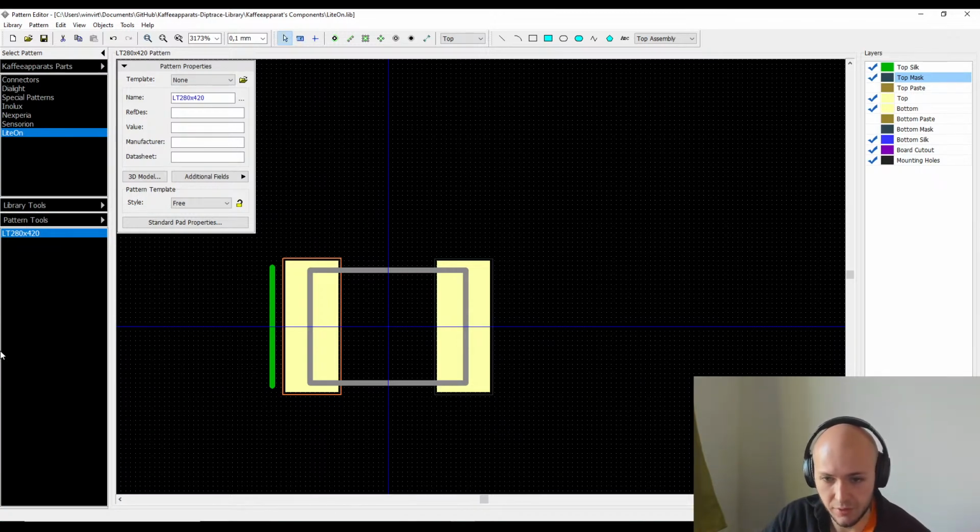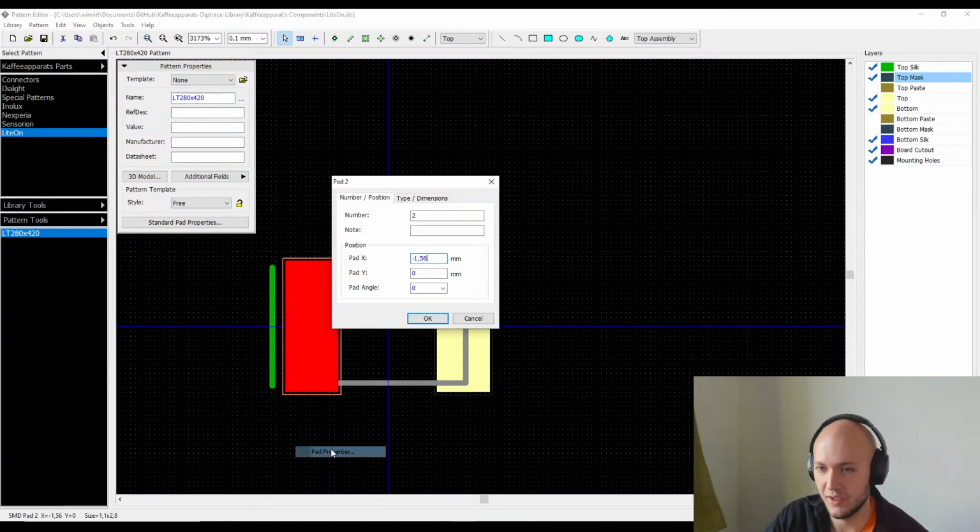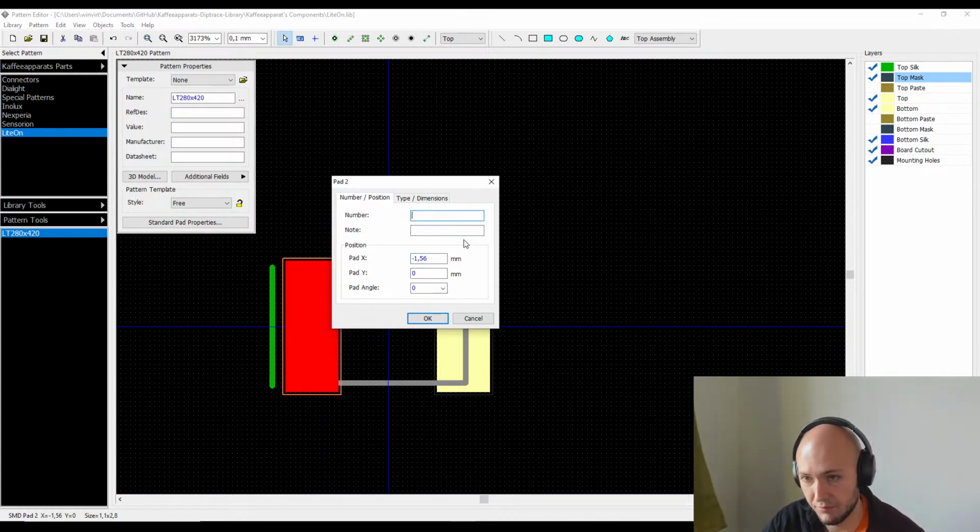So the cathode is the marked edge, and if the cathode is the marked edge, it's minus. I always get those mixed up. Number 1, that's K. Number 2, yes.